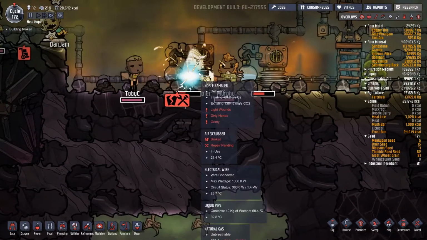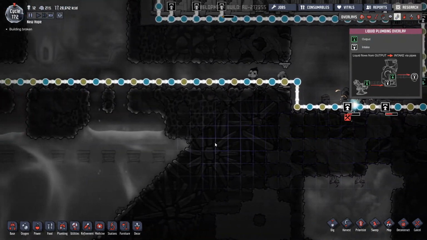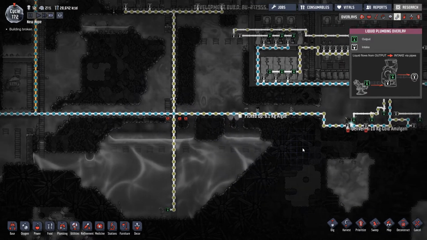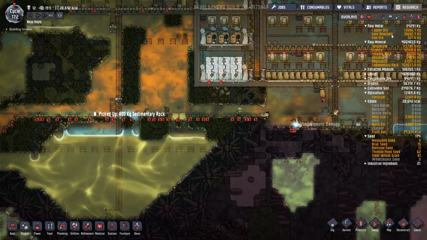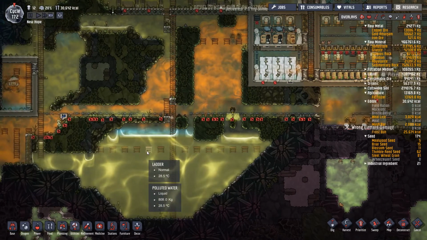Okay, so we're now getting wrong what? What's going on here? Oh no! You absolute noodle. Deconstruct liquid pipes there and there. Priority 9. Flipping heck. Absolute noodle. Can't believe we just did that.